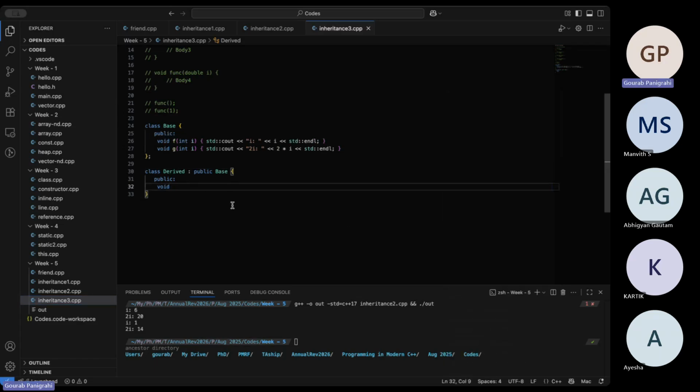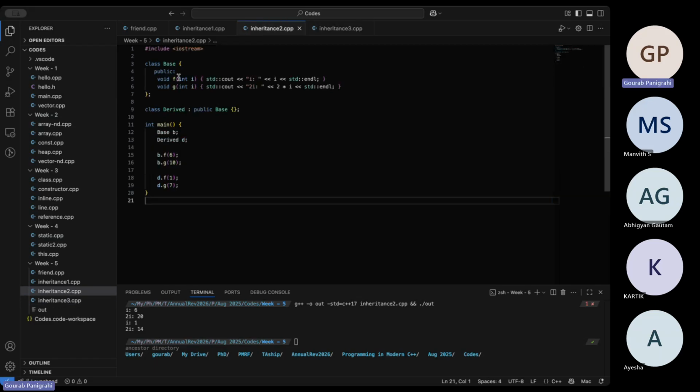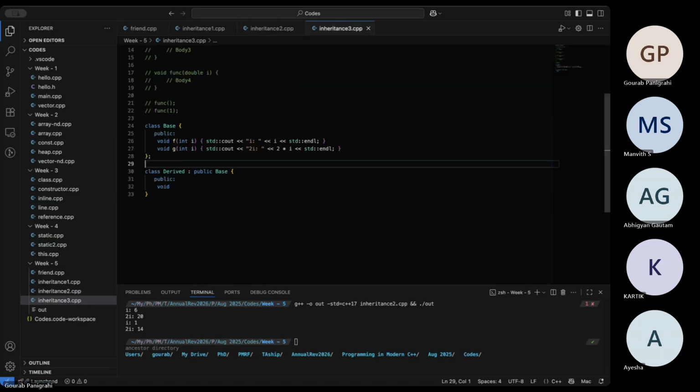So now, what we saw before was a public class inheriting f and g. That's fine. So basically it looks like this, where you do not have to define the same f and g again inside the derived class. You already had defined it in the base and just reuse that. Now, what we'll do is have f and g in the base and also in the derived. So this time I'll define integer i.